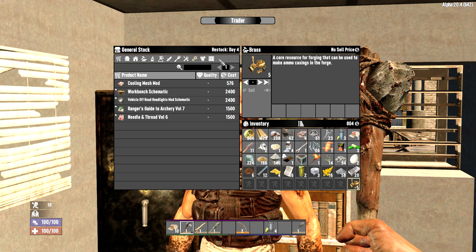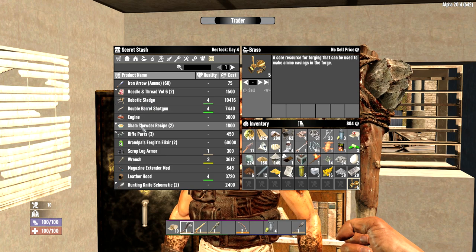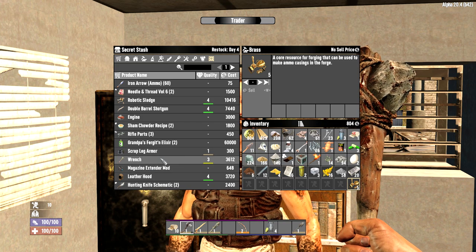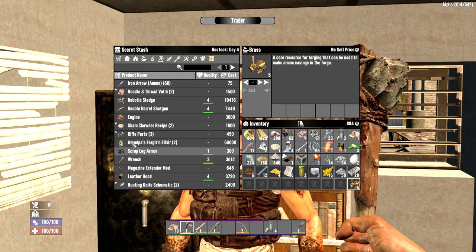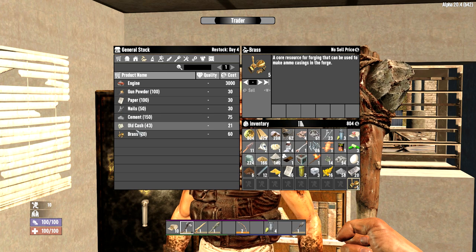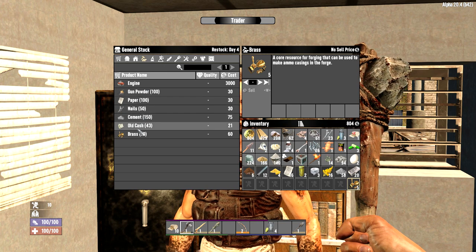804. 566 for cooling mesh mod. 10 grand for a sledge. 7.5 grand for a double barrel. A wrench. Oh, I'd love that wrench. What's the mod? Yeah, this stuff. But what do we got? We could really use the engine, but we don't have 3 grand, so it's not happening.